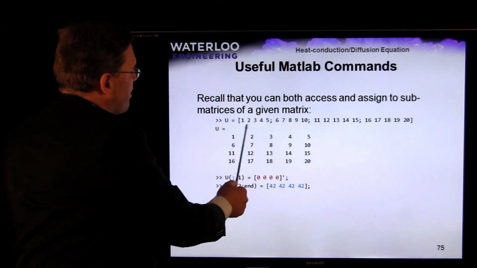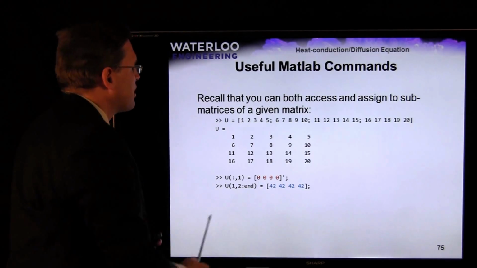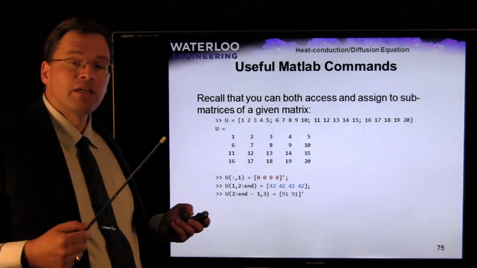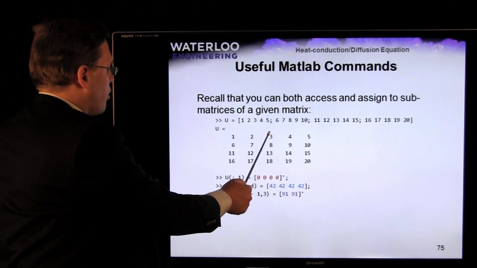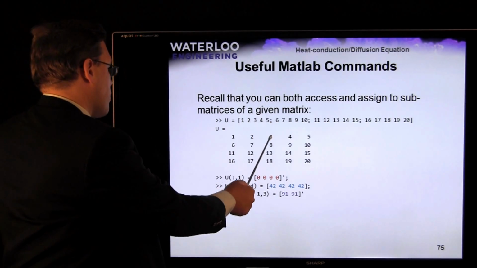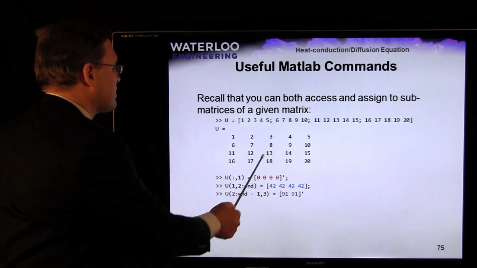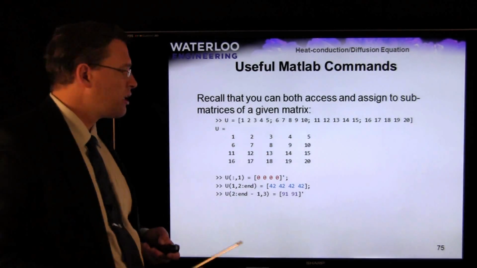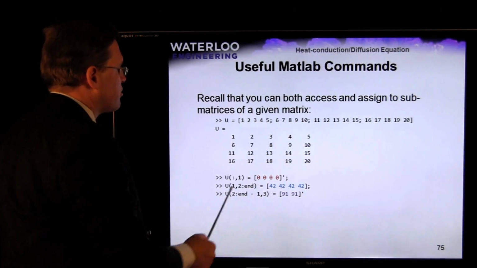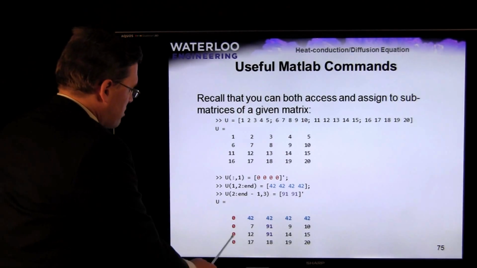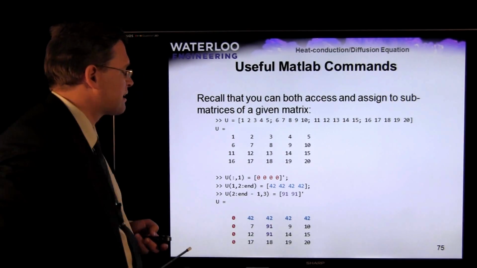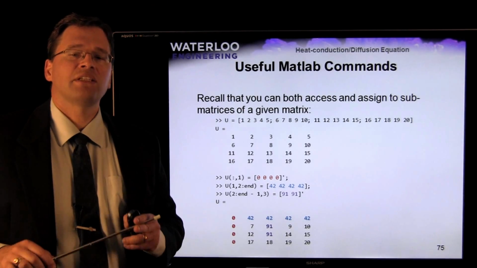Well, there's 4 values here, there are 4 42s there, so they would all be assigned. Similarly, I can say everything in the third column, from the second to the second last entry, and there's 2 values, should be assigned this column vector of 2 values. After executing these 3, we get the values as expected, changed in the matrix.